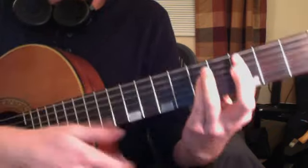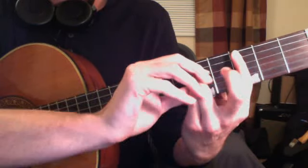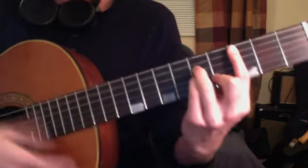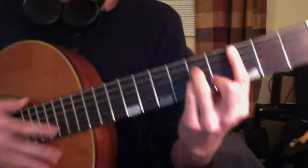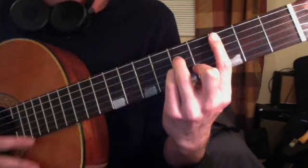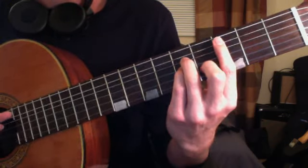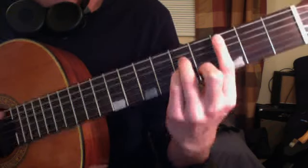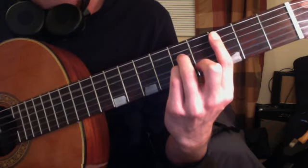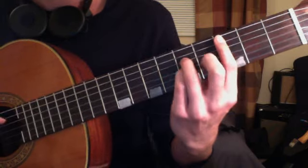A lot of my students, I'll see them, they'll have to grab their fingers themselves and put them like that with the curve, and then they'll have to grab this finger. But the more you do it, you'll start to figure it out. So I figured these out on my own. I didn't need a teacher. It just took like a week of looking at the book, and then you just spend time playing each note, making sure you're not hearing any buzzing. If you hear that, then you got to figure out what's going on.